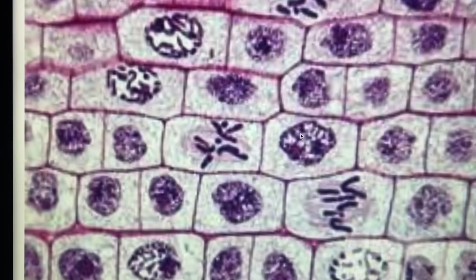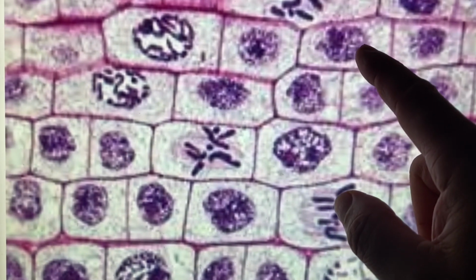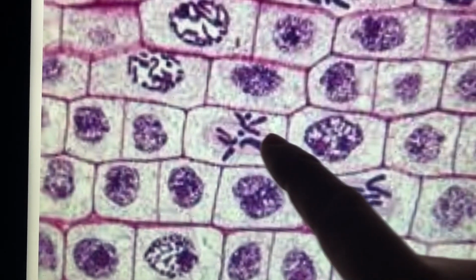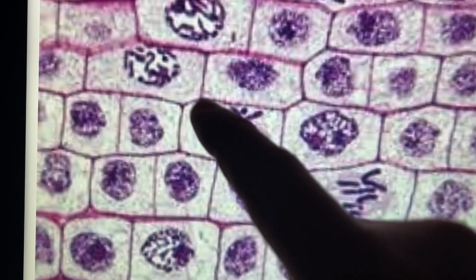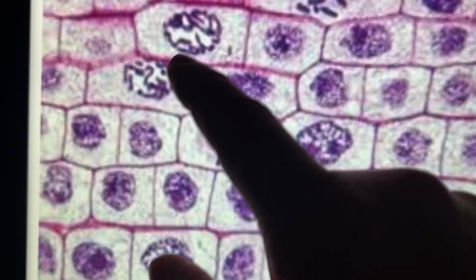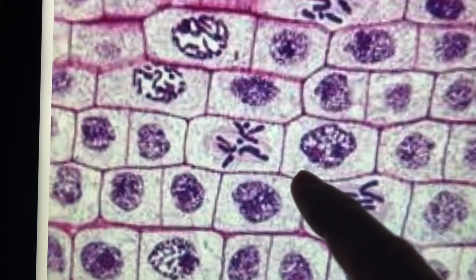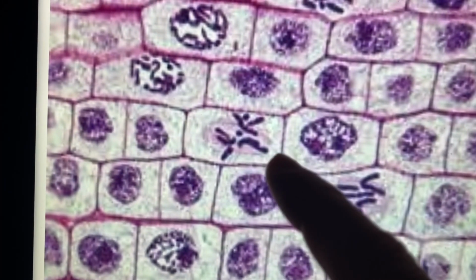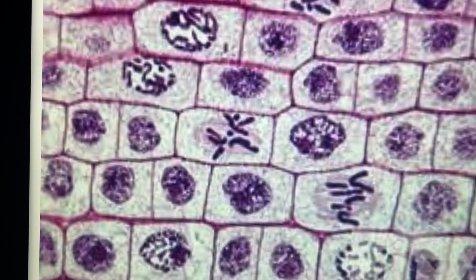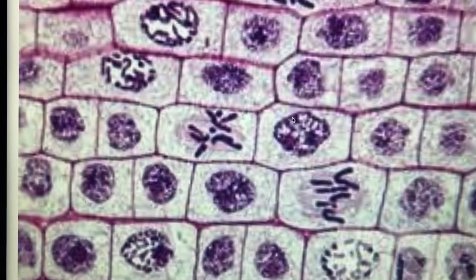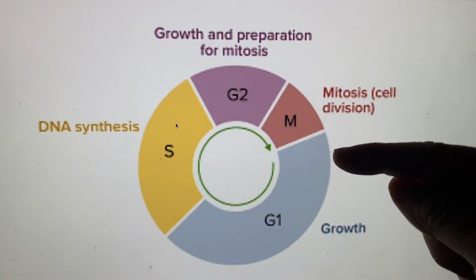There are some onion cells, like these cells. They're regular onion cells, but these cells are definitely doing something else. They're copying themselves, and there are different phases or steps of copying that we need to know. It starts with the nucleus dissolving, and then you'll see chromatin turn into chromosomes, and then they line up and separate the chromosomes, and you wind up with 2 equal sets. All right, so we call this the cell cycle.